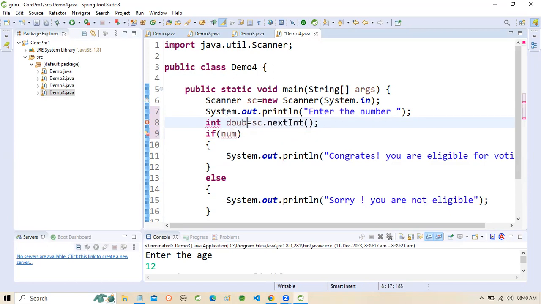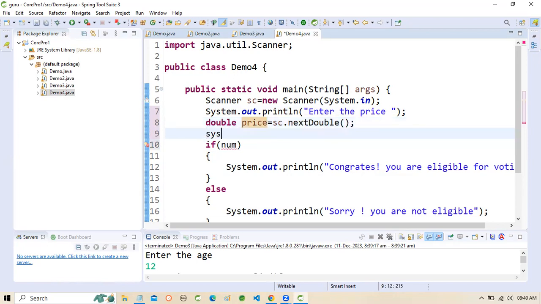Here double price, enter the price, and the quantity.